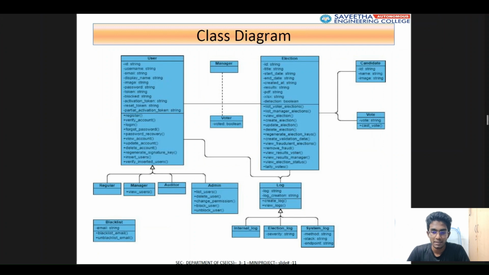And you can see admin, who can delete a user, change permissions of the user, block user, and unblock user, which all happen in this. These are all the log functions, where logs of the election session, system session, and internal logs are stored in this to see the errors of the project happening while the election is being conducted.